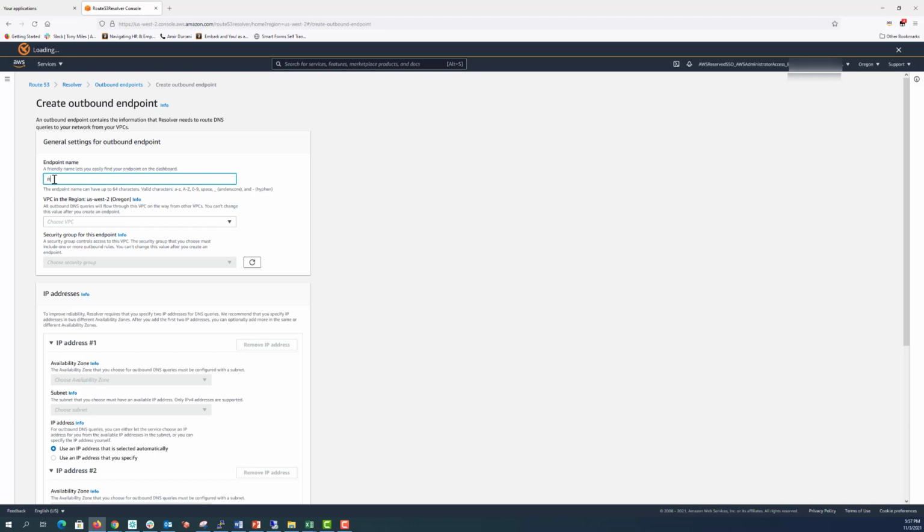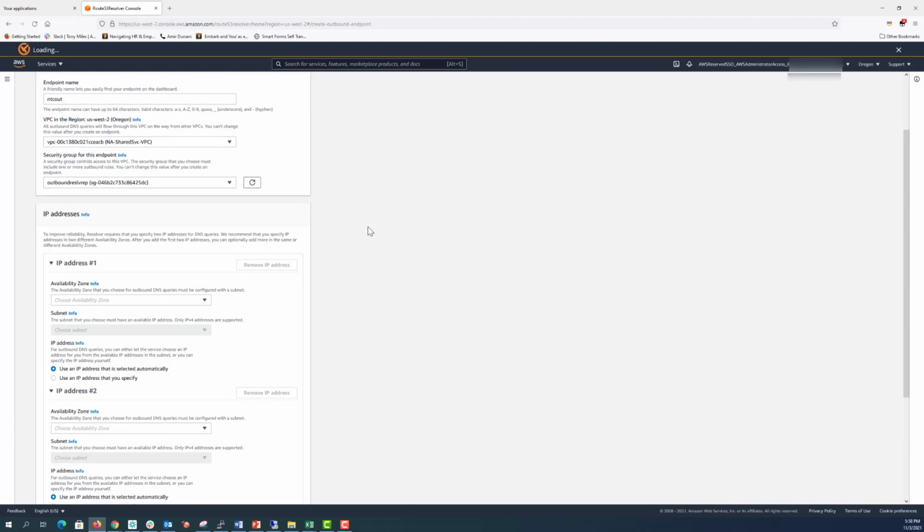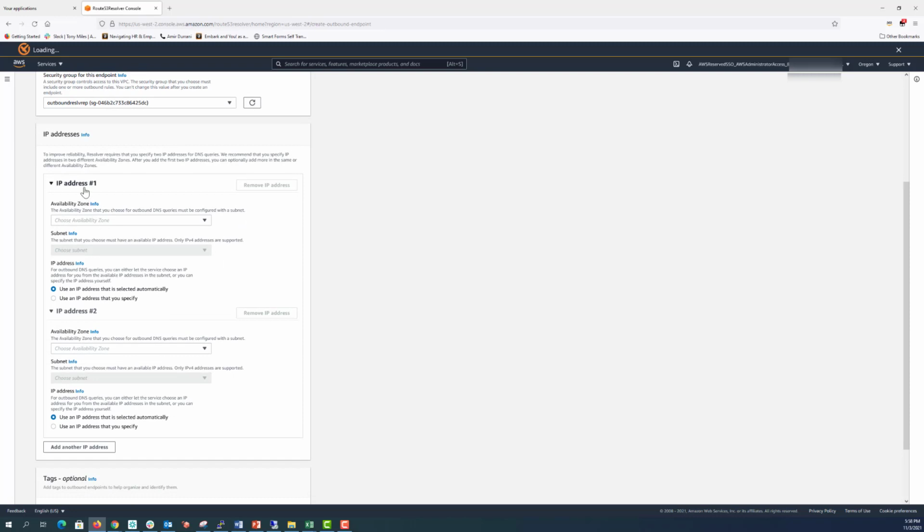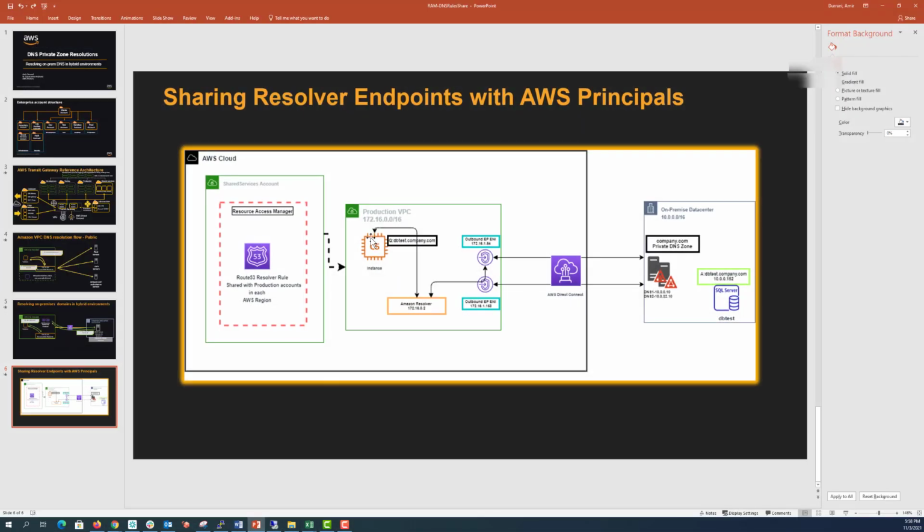I'm going to give it a name, NTC out, choose my VPC. For the security group, I already have a security group configured, which allows inbound DNS UDP 53. Now I'm going to choose two IP addresses, one within each availability zone, for each one of those ENIs that I showed.